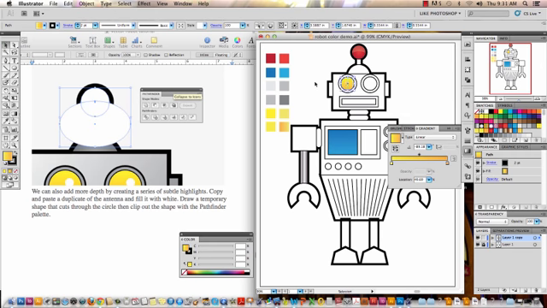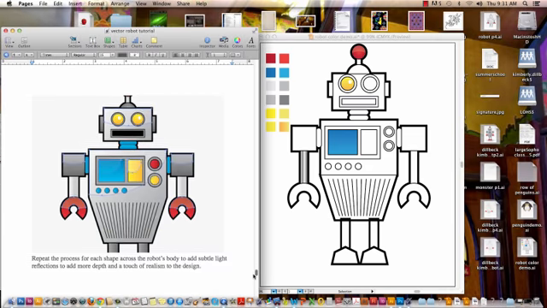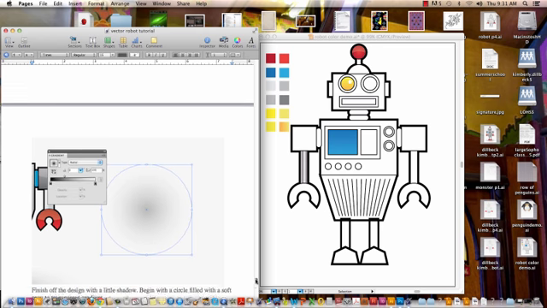And then once you like it, make a little tiny circle, which is going to have no stroke and a white fill. Then you can just draw that in, hold shift so you get a nice round circle. You could repeat the process with this eye, or you could also delete this little center and then just copy drag the eye in there to have that eye. So you're basically just going to go through and continue until you have your whole robot all finished.